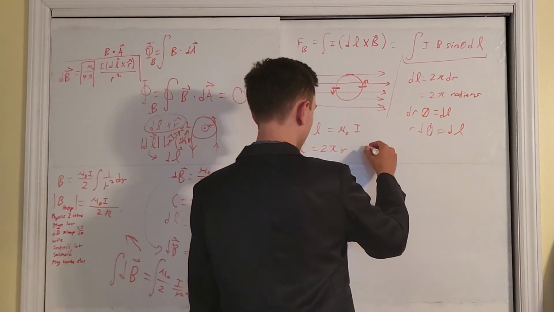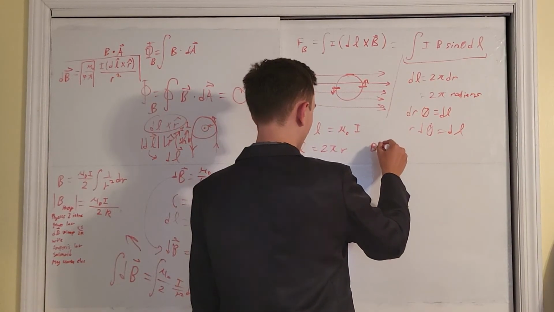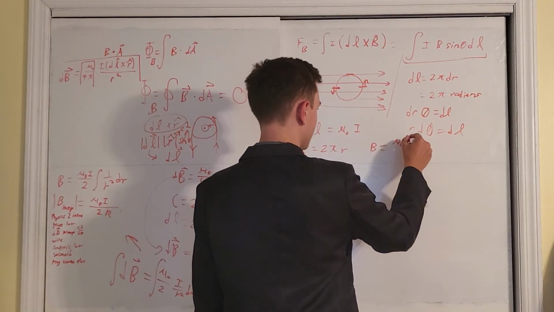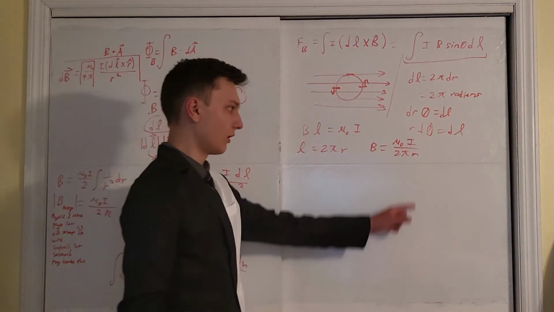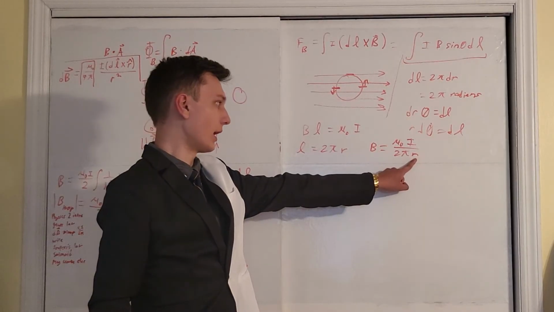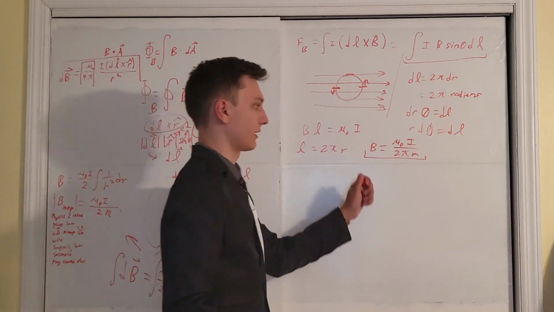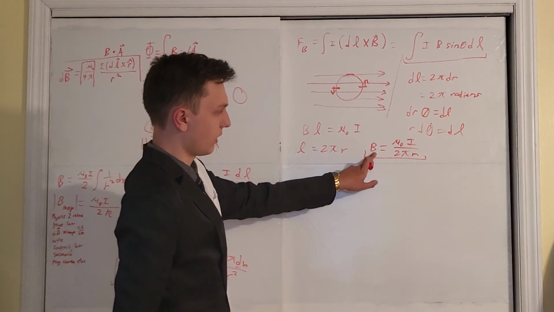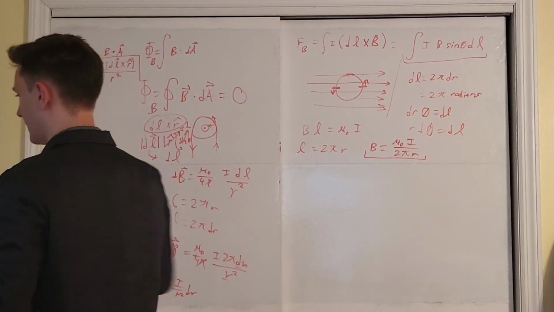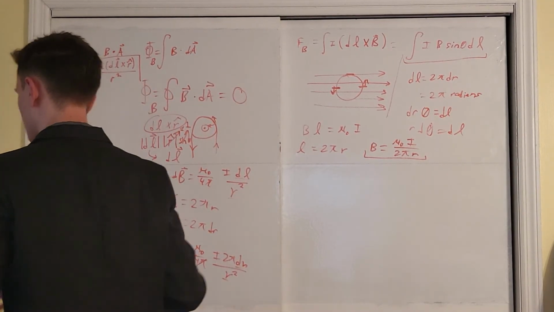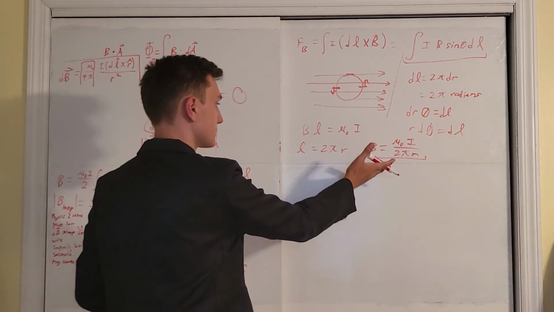So let's continue this derivation by saying that the B field produced by a wire is equal to mu naught times the current in the wire divided by 2 pi r, where your r is the distance you are from the wire. And so this is the much more useful form of the equation that we use to calculate the magnetic field produced by a wire at some distance r away from the wire. I don't believe this equation is provided to you on your reference table, okay, which is weird because it's a very useful equation to have, so you're going to need to know how to derive this.